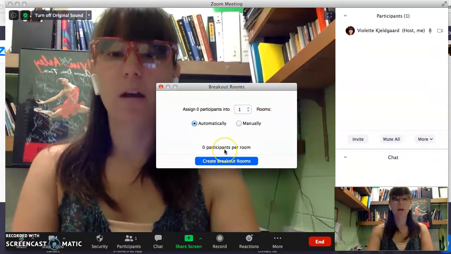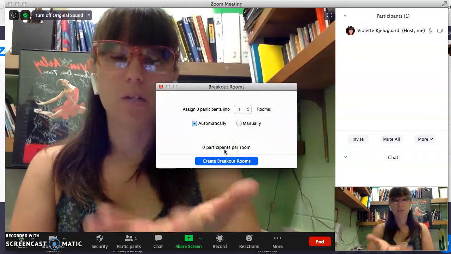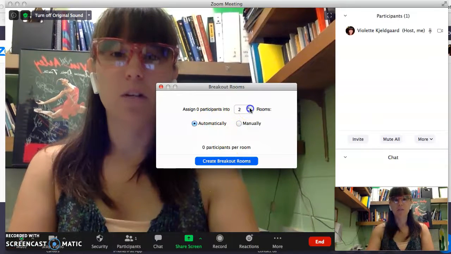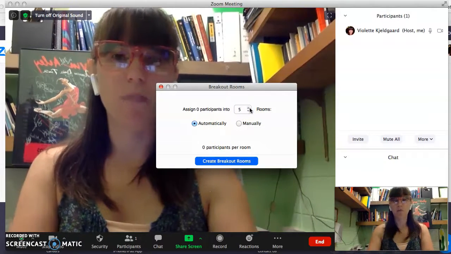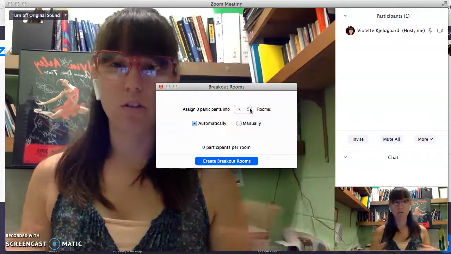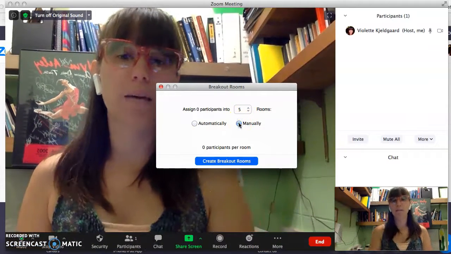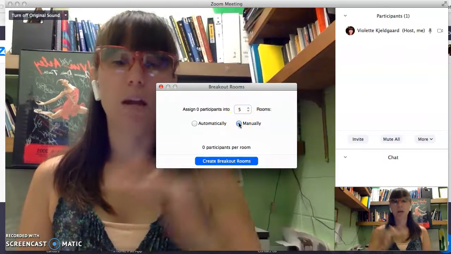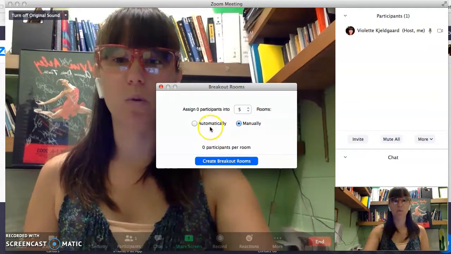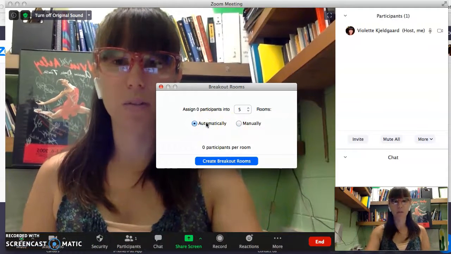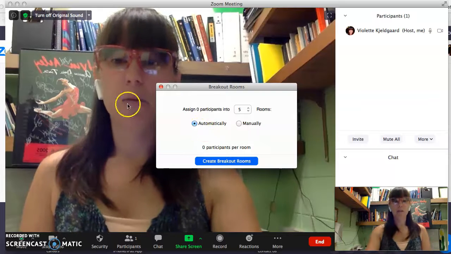So you select breakout rooms. This is going to be the main option. It'll automatically assign them, so you can choose however many breakout rooms you want. Five breakout rooms, if there's 20 students in your class, that's going to be 4 students per breakout room. Or you can assign them manually, where you say which students go into which rooms. So we'll explore those in the actual session, but I want to make sure you can see this.